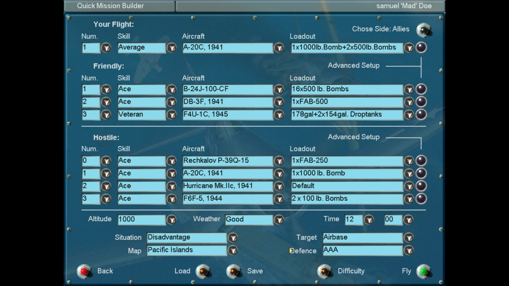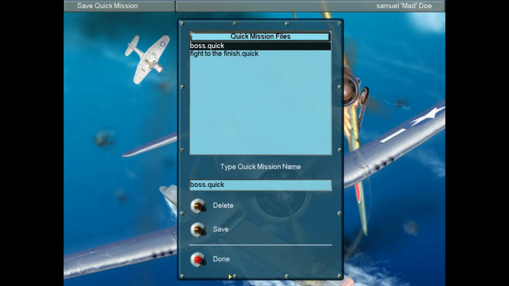And then I always go save. See? I got Boss Quick. I got that one. This one's going to be my new one right now.